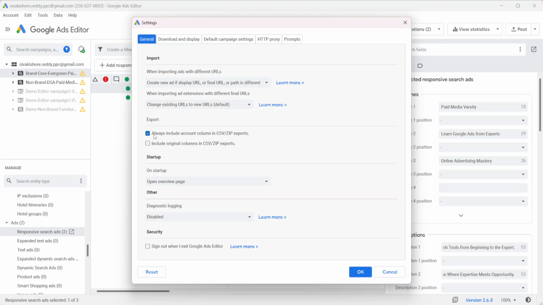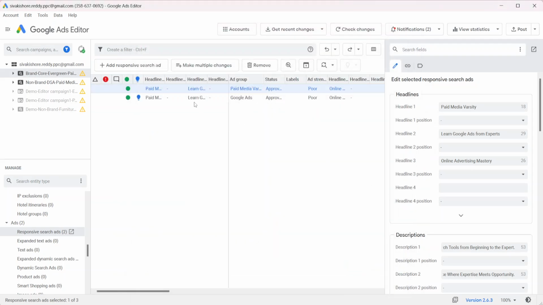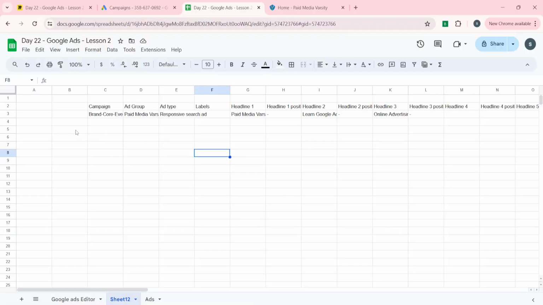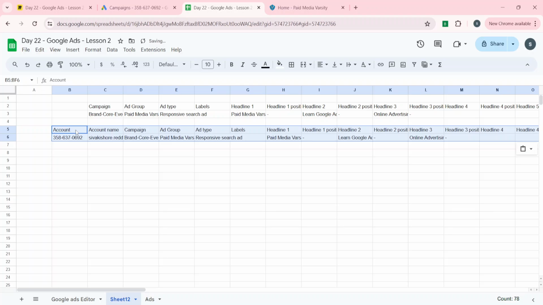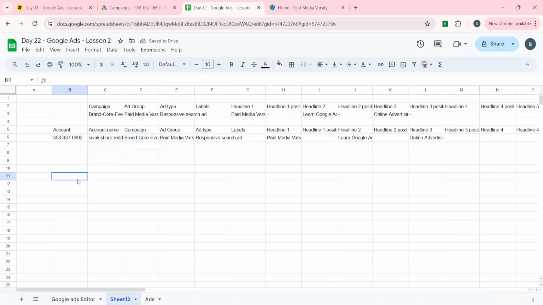Okay, when you select this first option, I'm clicking OK, and I'm copying this one and I'm pasting here. Now observe what is the difference, right? You see what is the difference? Here the account number has come, the account name has come. Okay, these two columns are added extra so that, as I told you, whenever you upload a keyword or ad copy, you have to specify into which ad group it is going and into which campaign it is going, right?